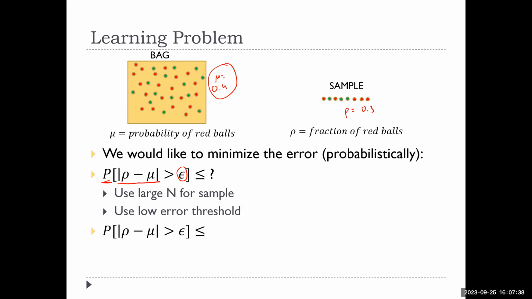So how can we improve the probability? If you use a larger sample, rather than getting 10 balls, get 50 balls out of 100, then you are going to have a better probability. You are going to reduce the error. Or what you could do is accept a little bit higher error. That's the other way you can play with the system.